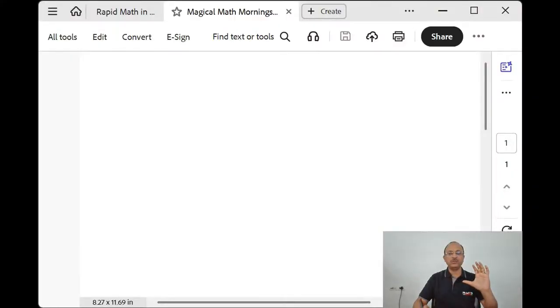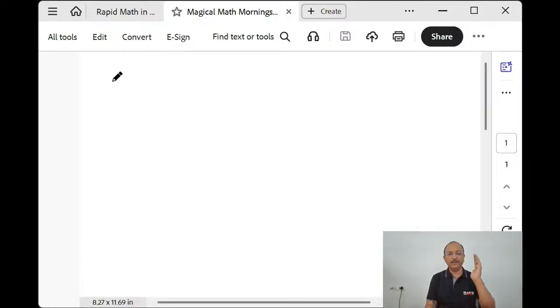Now today we are going to add the numbers from left to right. Yes, you heard me right. We are not going to add the numbers from right to left, what we do traditionally. We are going to add the numbers from left to right. This is the most useful method when we do calculations, maybe in shops, especially when you go to the grocery shops or whenever you're doing quick additions. This is the one which is going to help us. Okay, let's quickly see how this method works out.